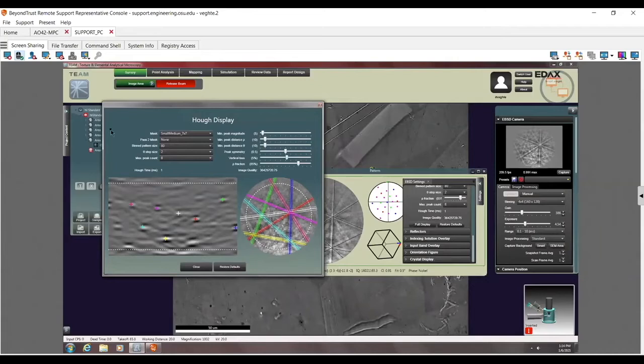Now, if you mess up with all these and you don't know what to do, just go ahead and click on Restore Defaults. In fact, I can see right now that somebody has been messing with this, because this is on 7x7, and Restore Defaults should take this back to 9x9. So here you can see the defaults: 9x9, 96 binning, theta 1, and then, of course, a row fraction of 85. Again, I like this to be 3.